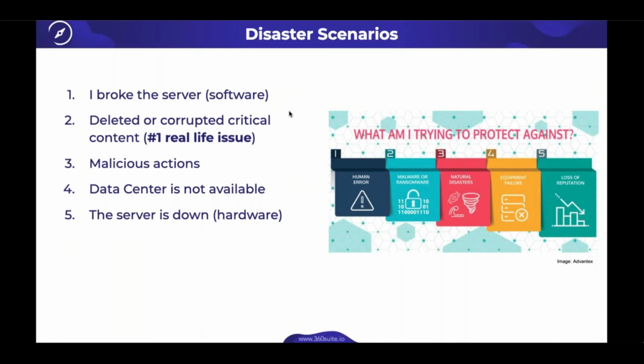The one that we hear the most often, number two, is deleted or corrupted critical content. Users get deleted, their personal folders get deleted, a universe is corrupted and you need to roll back. A lot of times, taking a full restore of Business Objects, like a VM, is a lot of work just to get one universe back. So sometimes you will do what you can to not have to do that. But that's probably the most often that we hear about.